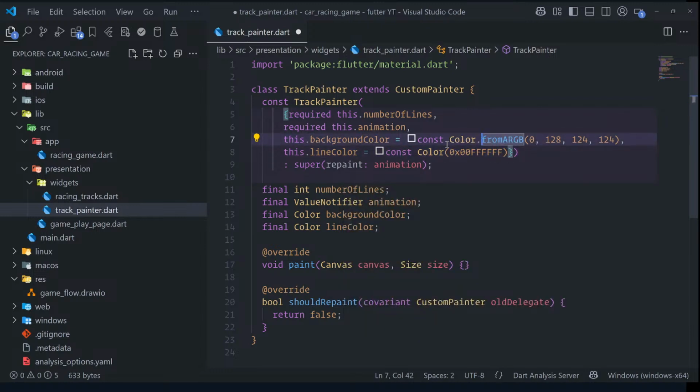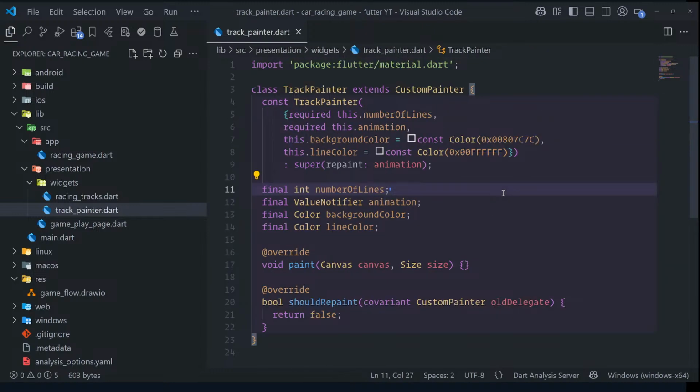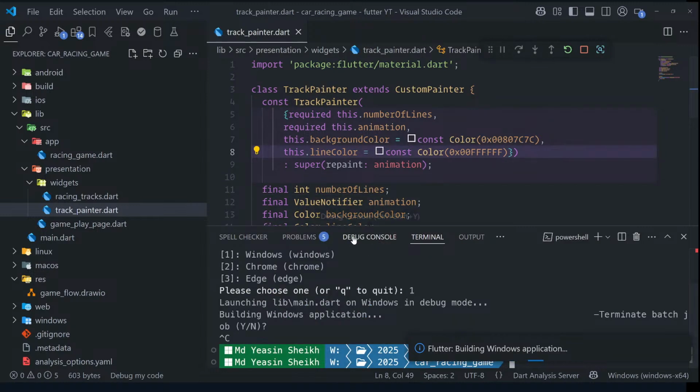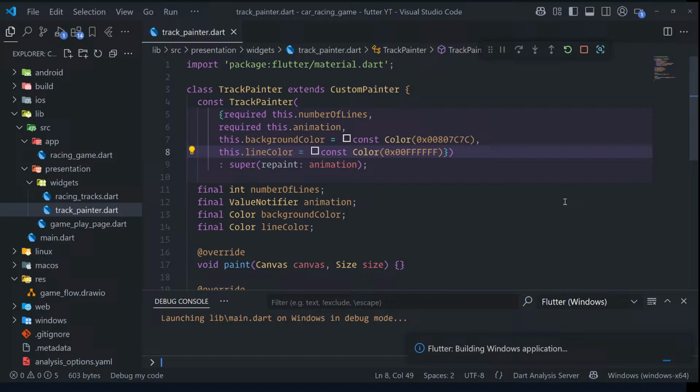Hexa code is much better for me. Okay, this is good. What happened? Oh, I made changes and it just shut down the whole thing. Let me check the debug console. Come on, build up. Why not just pass?